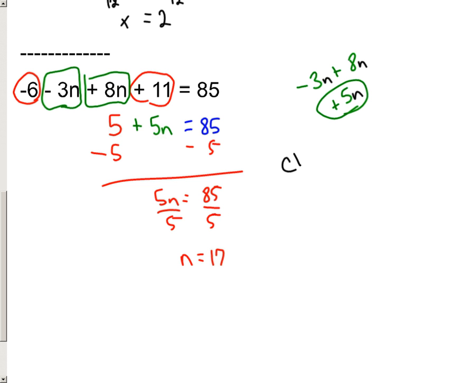And there we go. We know that n is equal to 17. So let's go through and let's check it to make sure that we're right. I know that this equation is right. So 5 plus 5 times 17 should equal 85. So let me just put in my calculator. And my calculator is telling me that I got 90 for my answer. Well, I'm supposed to get 85. So I've made a mistake, or I've typed in my calculator wrong. I'm pretty sure I typed in my calculator right. So let's go back through here and let's find our mistake.